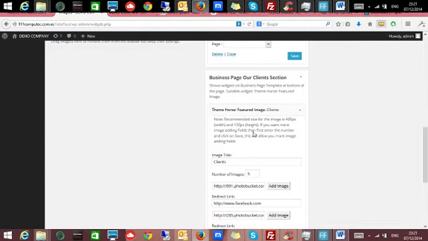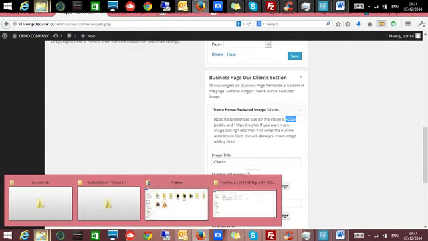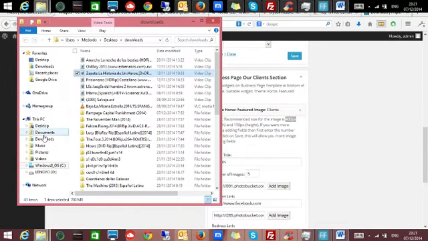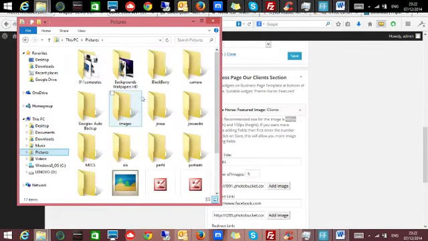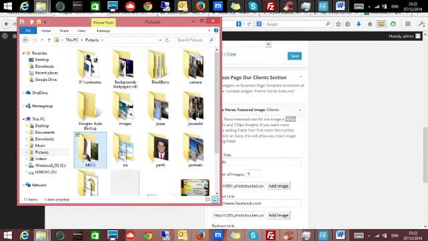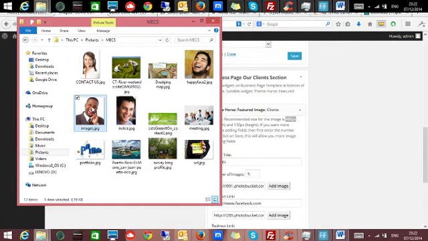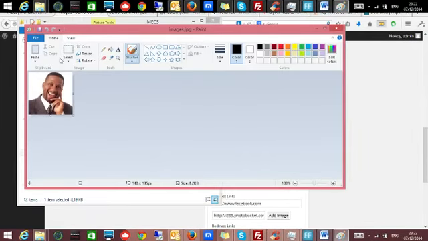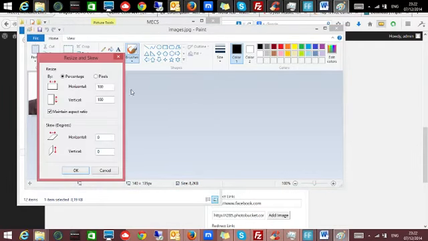In here it would recommend that you use images that are 400 pixels by 150. So I have some images here. 400 by 150. So I want to edit the size of this in pixels.